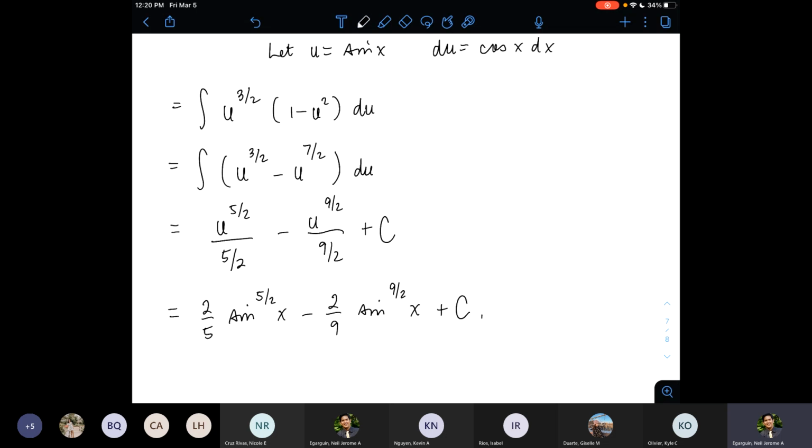And I hope it's making sense now what to do whenever you see an odd power of either a sine or a cosine. Automatically take one of those factors, reserve it for the du, and then the remaining powers can be expressed in terms of the Pythagorean identity, right? So essentially it will be the other trig function, which will serve as your u. The reserved du will perfectly fall into its place, and then your integral will just be a sum of powers of the variable u.